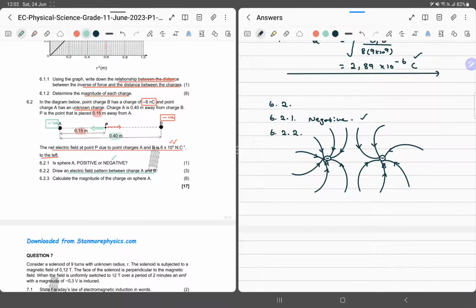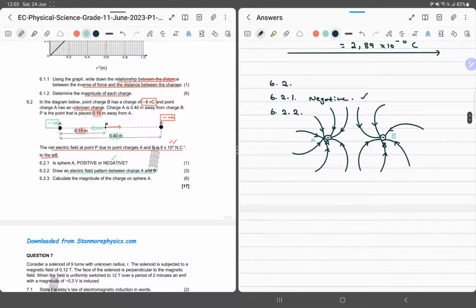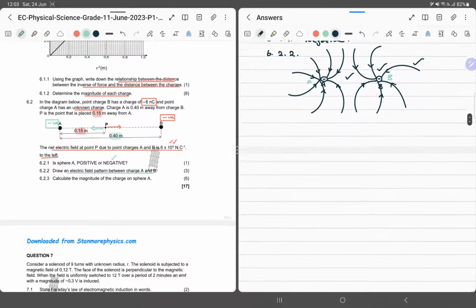Maybe we can write our B and our A more visibly. Okay, that's it. 3 marks. I believe the field lines for this region where they don't overlap is a mark, and then we get a mark for each one, and then we get a mark for the type of field lines that are going towards the center. So probably that's how those 3 marks are arrived at.